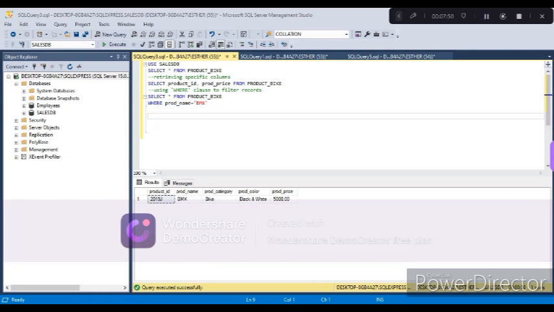Now I'd like us to look at the use of and together with the where clause. Using and with the where clause.